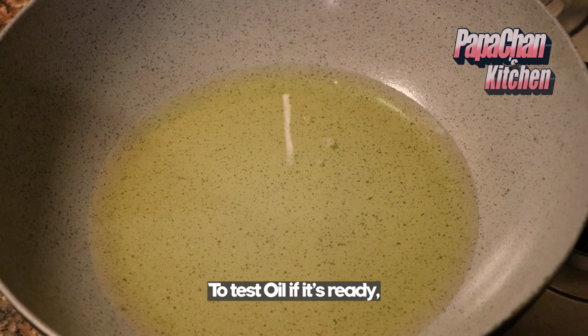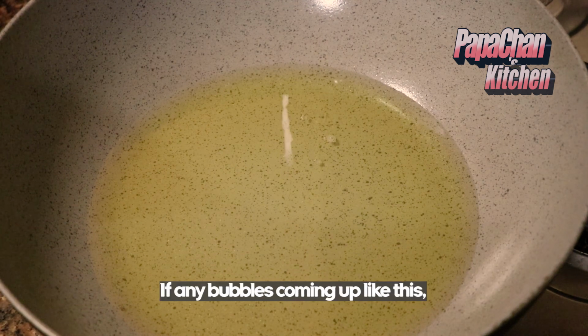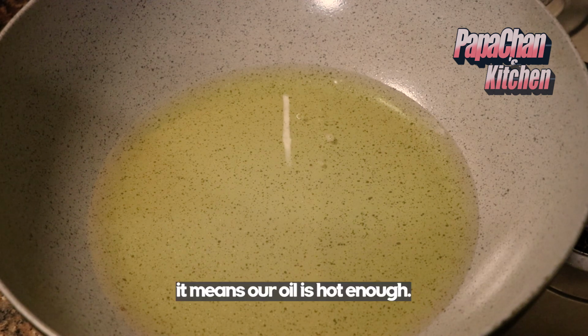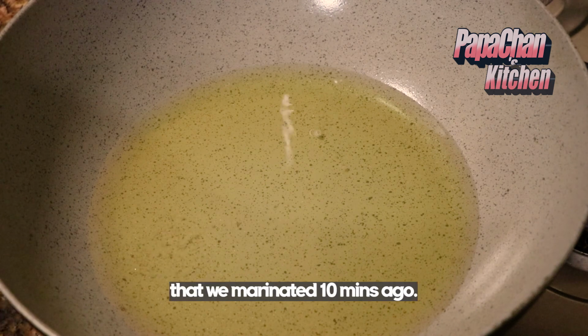If the oil is hot enough, what we do is use a little chopstick. As you can see, the chopstick is bubbling. It means the oil is nice and hot. The next thing we want to do is cook our marinated meat, which we marinated about 10 minutes ago.